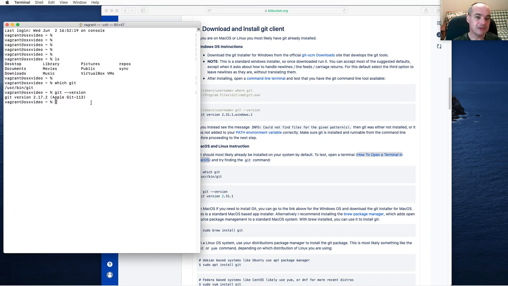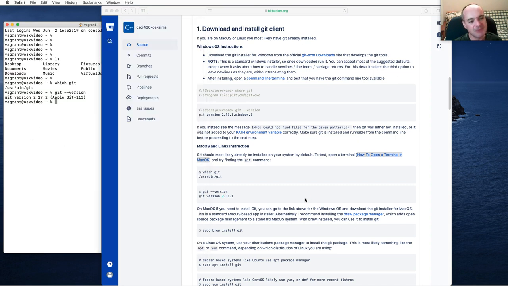Instead, it might tell you that it's not really installed yet, and would you like to install it? And you want to install it. So you can just answer yes to that, and that'll probably download it for you. If you have problems with that, and you might have problems installing it when you try to run it from the command line, it's trying to install, what's it called, the Mac OS developer command line tools or something like that. So some other things you can try, you could just install Xcode.